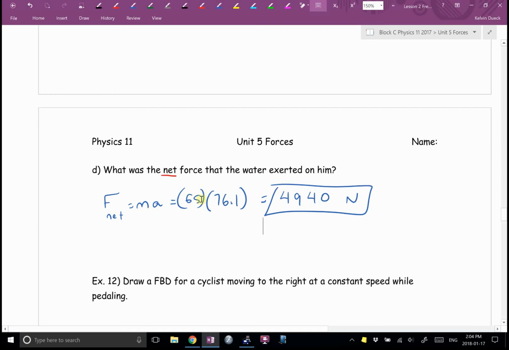Let's do a little thinking here. What if this mass was bigger? Same acceleration, but what if this mass was bigger? Would that result in a bigger force or a smaller force? Bigger force? What if this mass was smaller? Same acceleration. This is why little kids can wipe out so much easier than us once we're grown up. They're dealing with the same acceleration, but because they have a way smaller mass, their bones and their bodies absorb a way smaller force. It doesn't hurt as much.